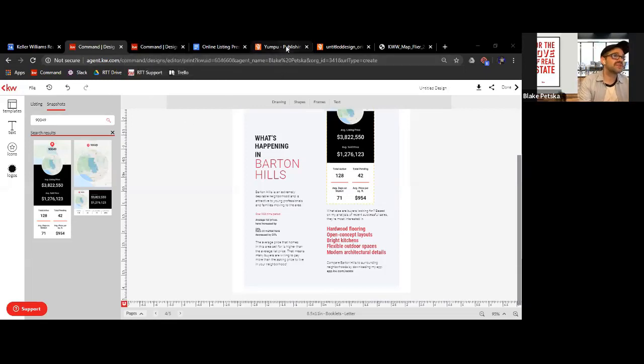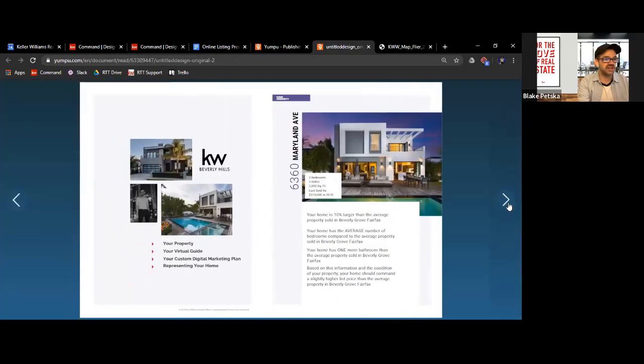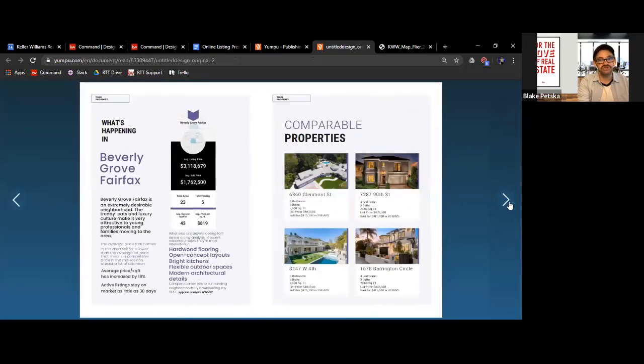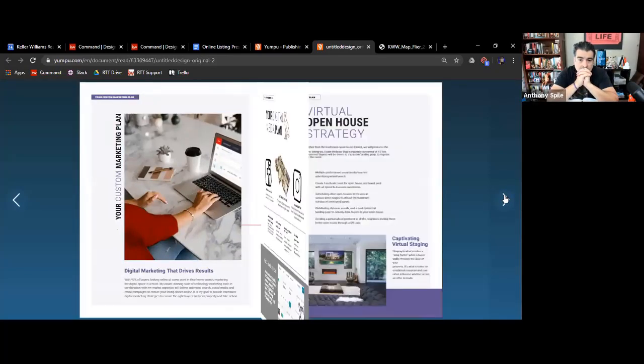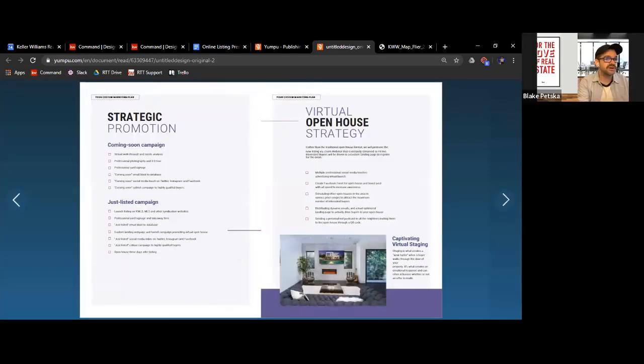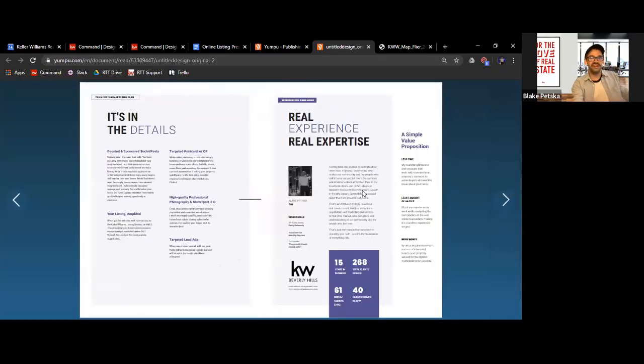Something I've been using is an online publisher tool. Instead of flipping through, it's more of a booklet. So we could be giving our presentation and just flipping through the pages just like we are now. I'm on Zoom, I share my screen to this publication. Yeah, exactly. There are a lot of different options, but this one is a lot more appealing because, to your point, you want to see it a little bit more horizontal for sure.